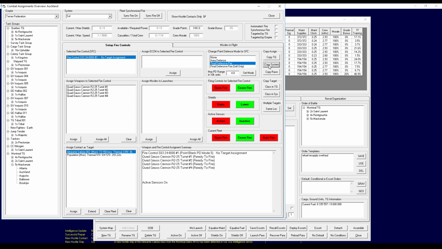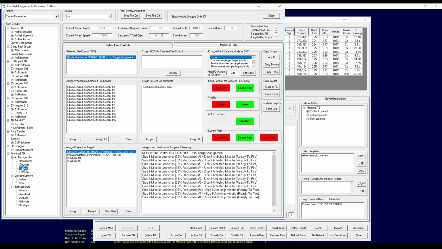And we'll copy this to the system. Same thing for these guys. Right now we're assuming that things are going to be targeted at our task groups. Let's copy that to the system. Let's make sure that's all set. Good. Are we going to need to shoot missiles at this thing? I don't know.